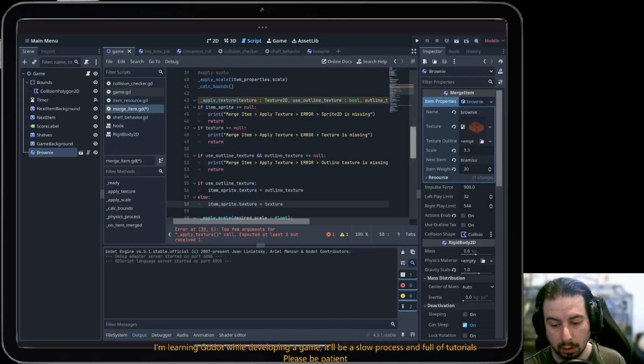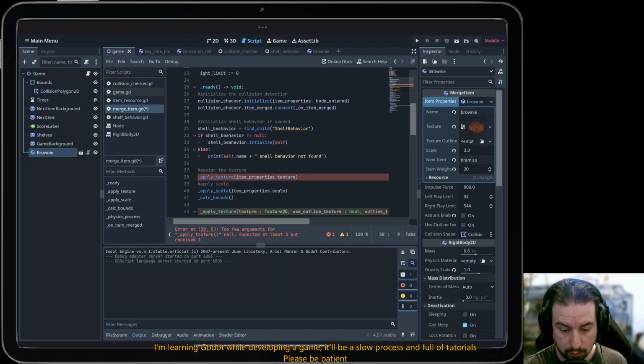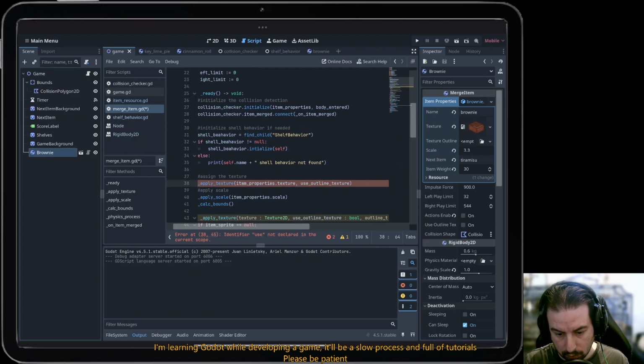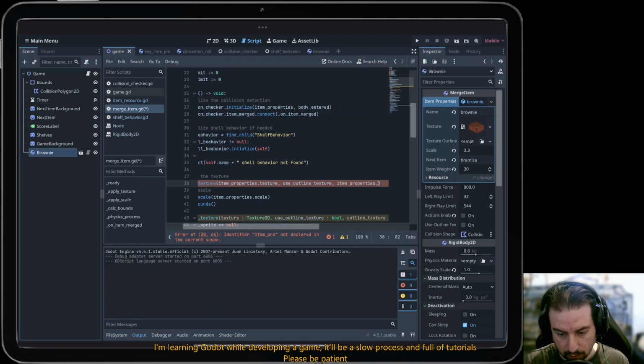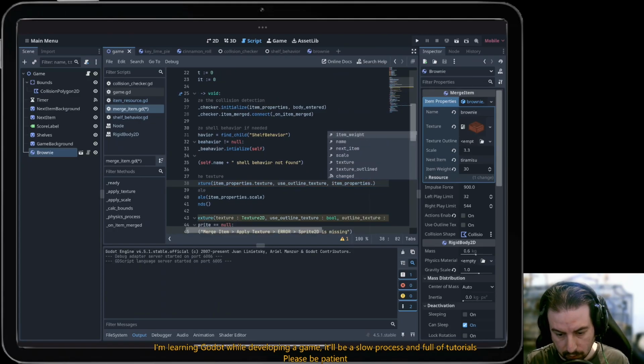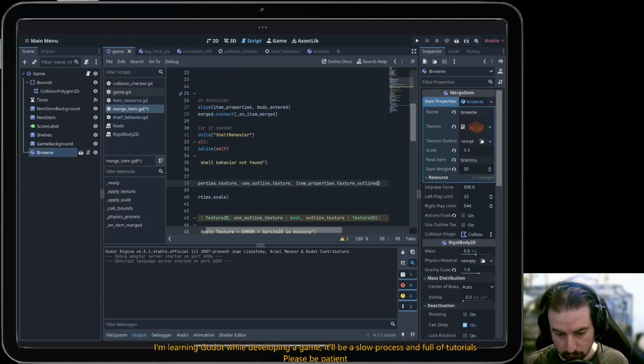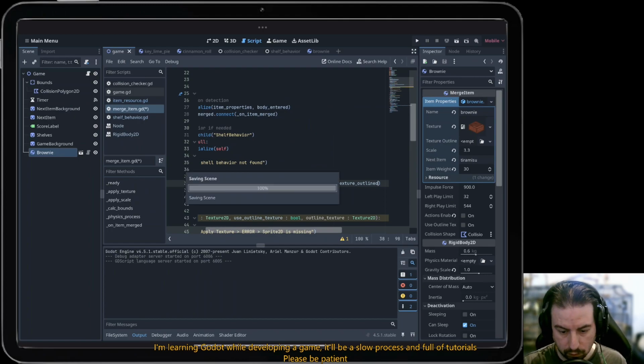And now we correct the errors. So here the properties texture, use outline texture, and item properties.texture outline. Okay, so that should work.